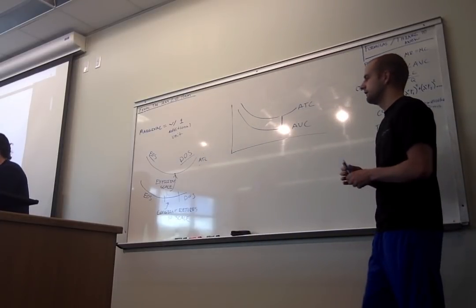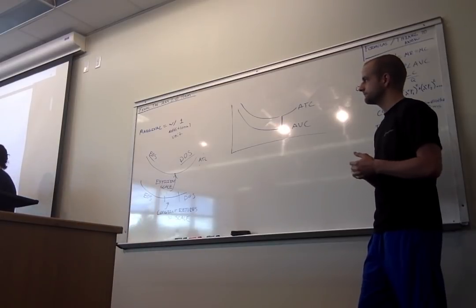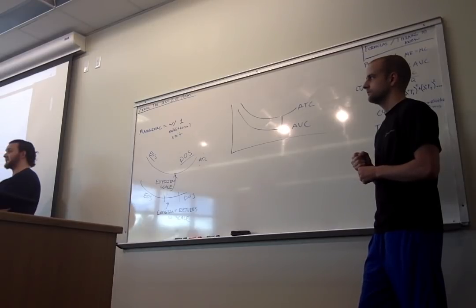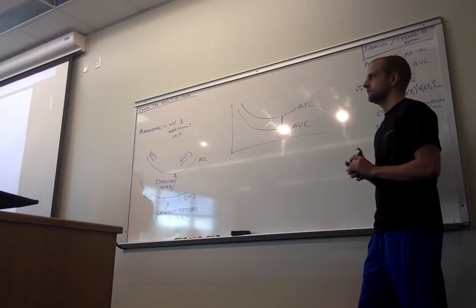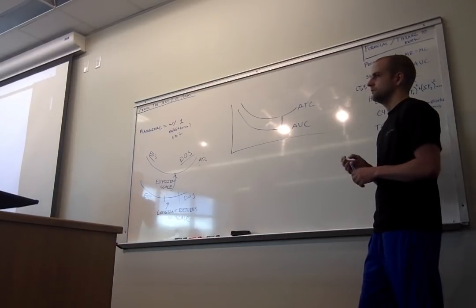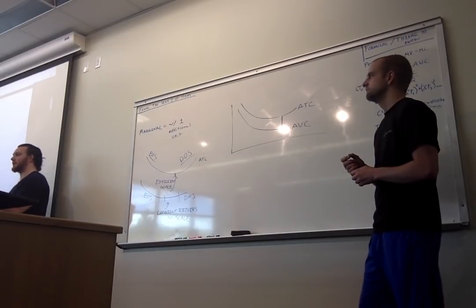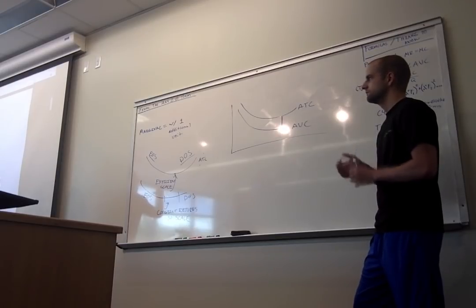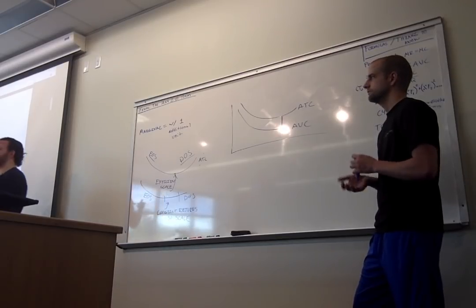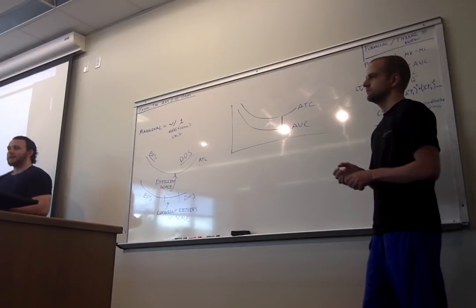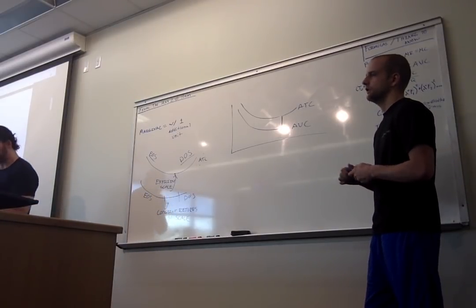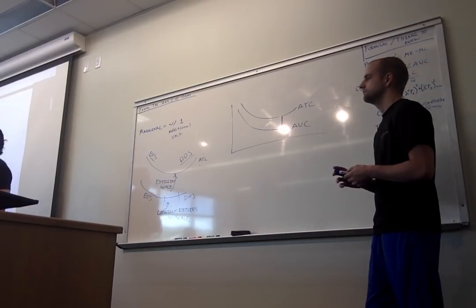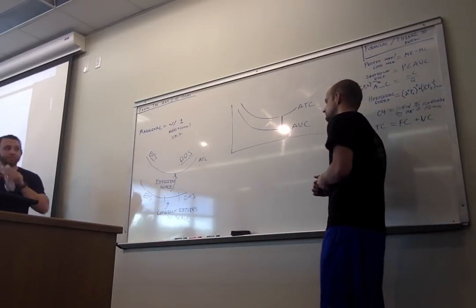Here's where I think you're getting confused. If these lines were plotting total cost and variable cost, then you would be 100% right. That distance would always be exactly the same. But because it's average, as the costs get bigger, the fixed cost proportionally gets smaller. Does that make sense? Your variable costs and your total costs are always going up, but your fixed cost is always staying the same number. So as they get bigger, proportionally that gap gets smaller, even though it's the same number constantly, because it's divided by quantity. So it's not from point B to C, it's just straight up. Straight up. Okay. Does that help? Okay. All right.